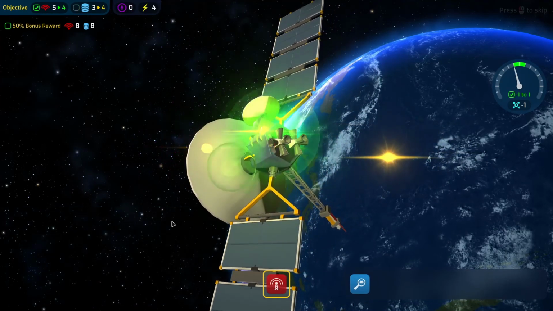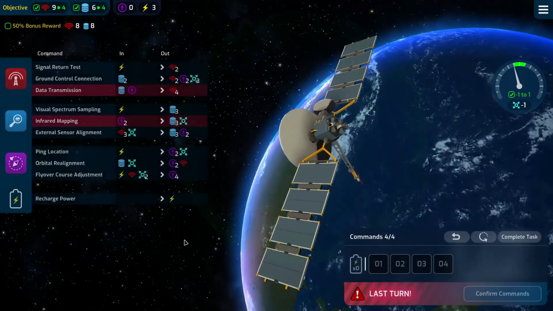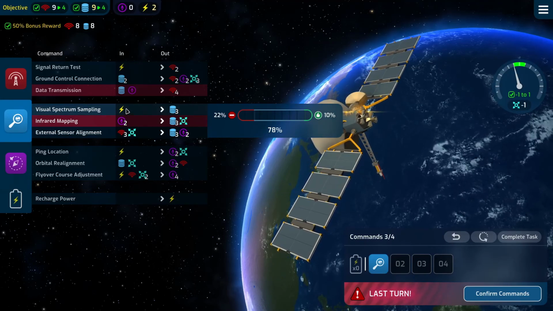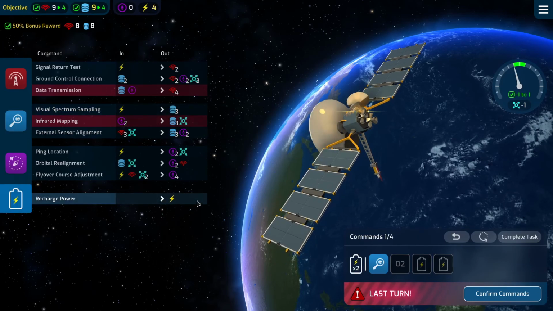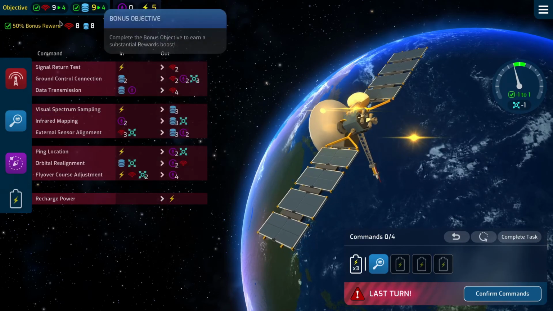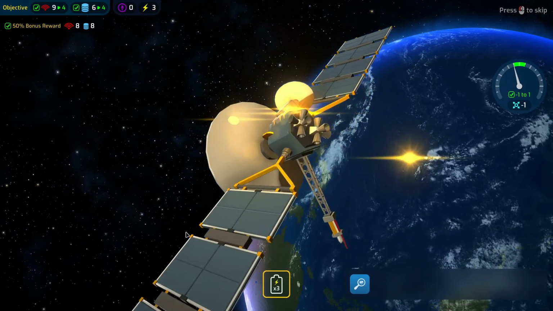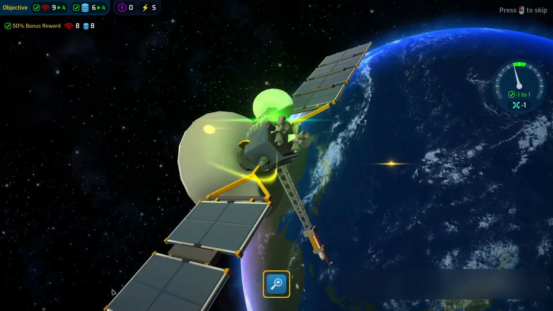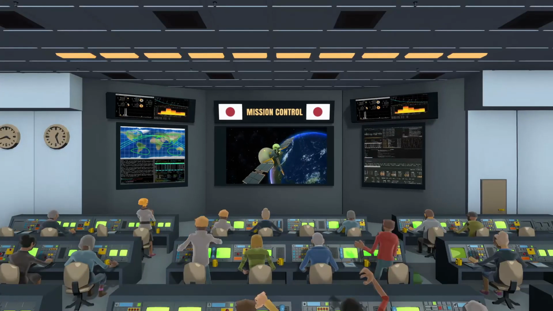Okay, 25%, just in. 77%, good. Okay, so on the last turn, if we just turn a power into free data, and then recharge 3 times, we will have completed the objective and the bonus objective. So let's confirm. Anyway, 8% didn't need the extra power, but another successful mission for the Japanese Space Agency.